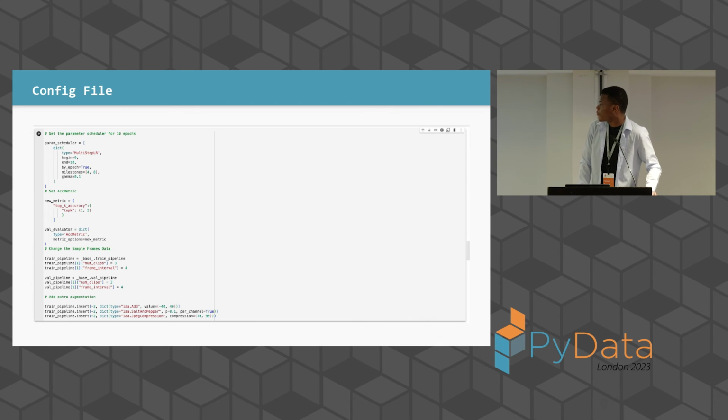So for the sampling frames data, I'm setting the number of clips to 3 here. Let's see what the train pipeline looks like to understand the thought process behind that. The number of clips they have here is 1. I'm setting it to 3 because I intended to take 3 samples per video. That's because I'm doing data augmentation later on. So if I take a sample of 3, I could easily augment the 3 samples and get a larger dataset compared to what I had from the start.